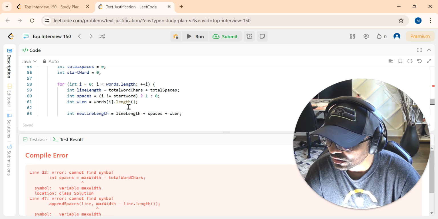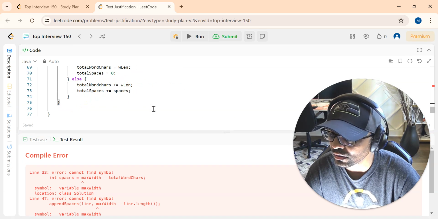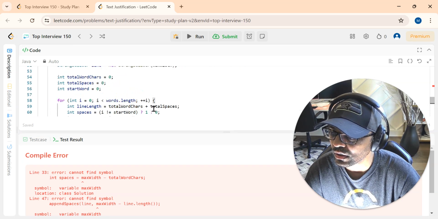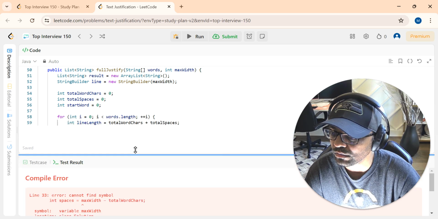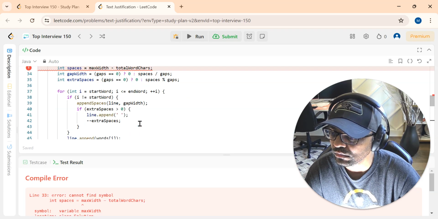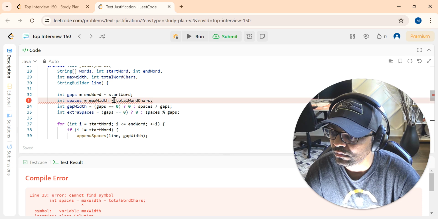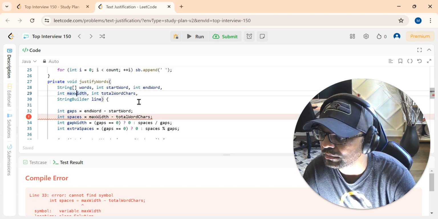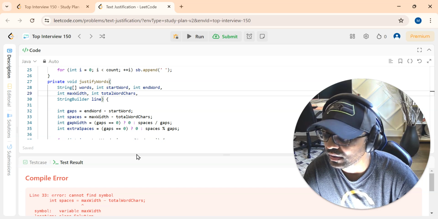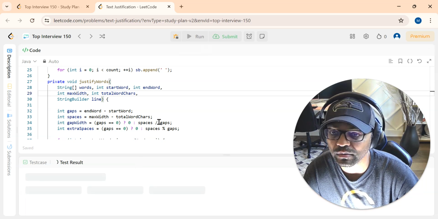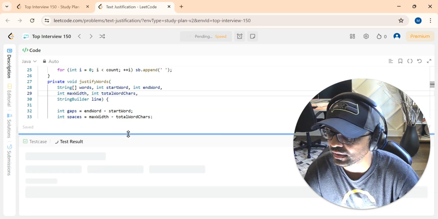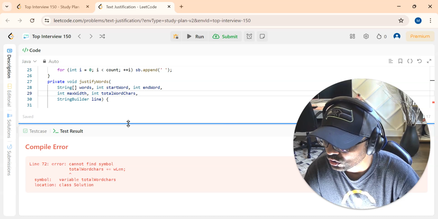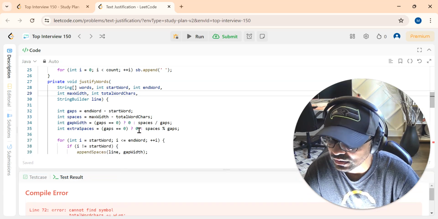Max width cannot find symbol. Where is that? Okay, let's do that. If I fix that, are there other cases? I don't know. I'm just going to try to compile it again. Okay, so total word chars. Just some case problems.